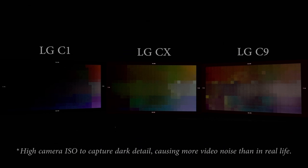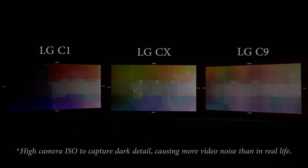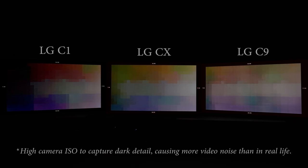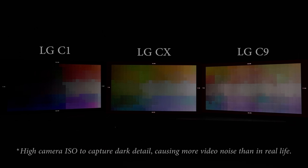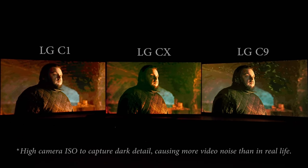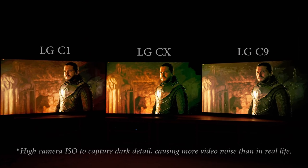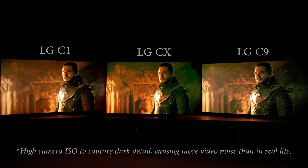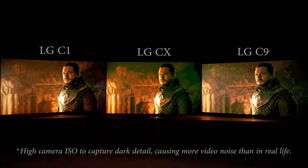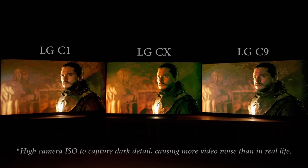On this near-black quantization pattern developed by Stacey Spears of Spears & Mansell fame, the C1 suffered from the least near-black chrominous overshoot among these three OLED TVs, thanks to heavier dithering, whereas the C9 exhibited the most flashing artifacts. This trend largely carried over from test patterns to real-world content, such as this heavily compressed broadcast of Game of Thrones, with the C1 looking the most appealing with a good balance of noise suppression and shadow detail presentation, the CX appearing a bit more washed out with harsher transitions, whereas the C9 manifested the most crawling noise and flickering artifacts.